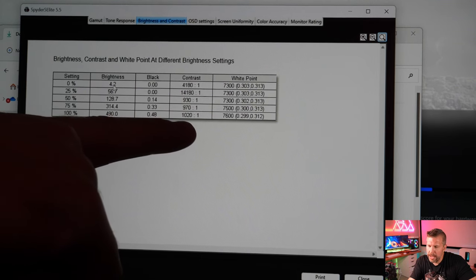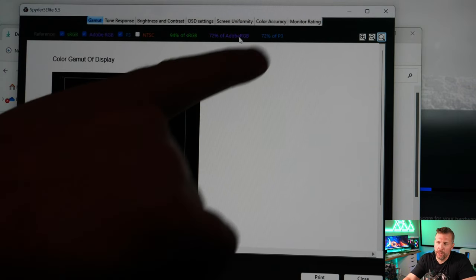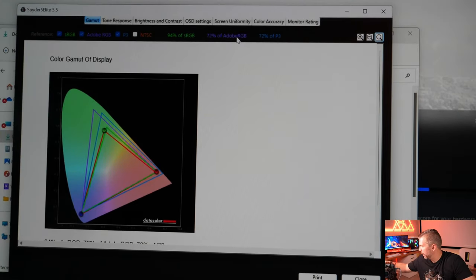We are at 1,020:1 on contrast ratio, which I think is slightly above average. It seems like most of the displays this year have been around the 800 to 900 contrast ratio. So that's nice to see, 1,020:1. Overall, this is a very good display, but on a $3,000+ laptop, you would ideally want closer to 100% P3 and Adobe color gamut. That's probably the main weakness of this display. If there was a weakness, that would be it, I would think.